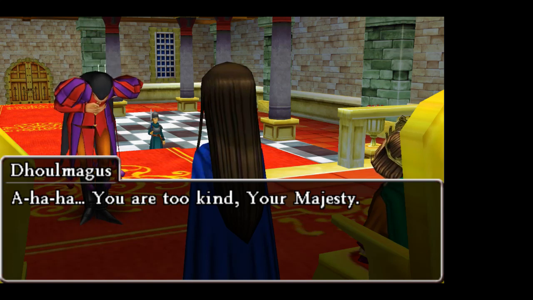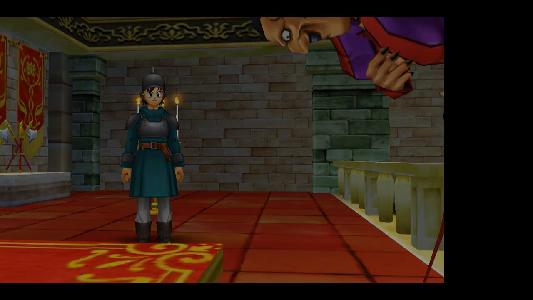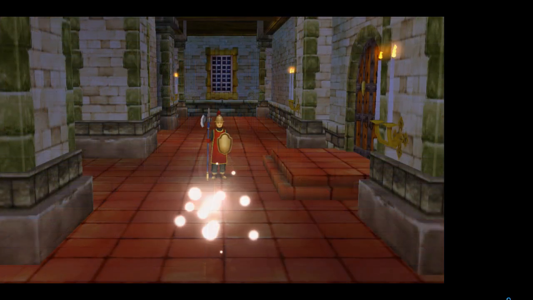So I'm guessing some time has passed since he ran away from Rylos. But yeah, he knows, like, cheap parlor tricks, basically. Just good enough to be a jester.